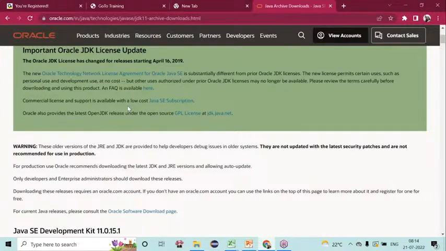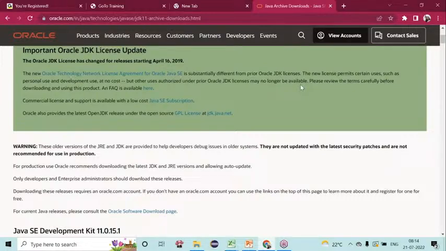So the new license permits certain uses such as personal use and development use at no cost. But other uses authorized under the prior Oracle JDK license may no longer be available. Please review the terms carefully before downloading and using this product.